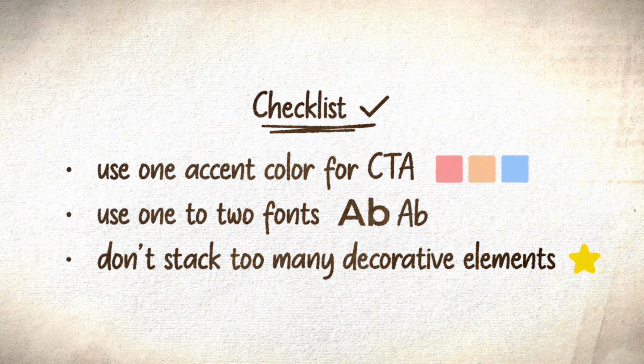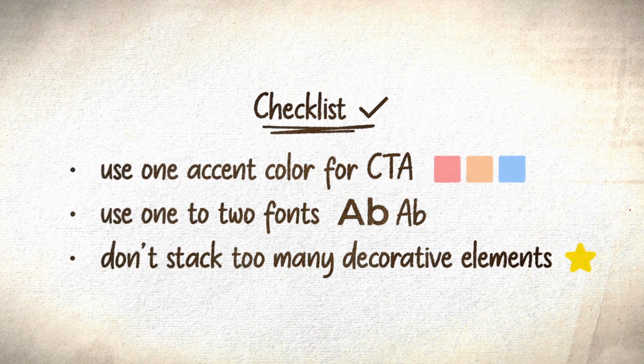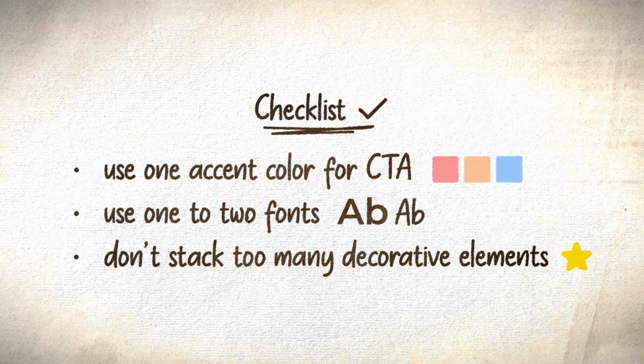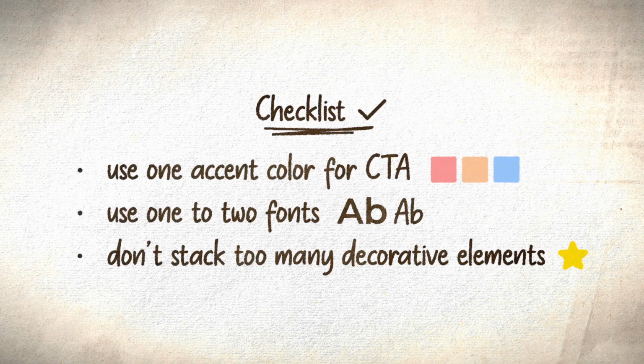Use one accent color for the call to action. Use 1 to 2 fonts max, and don't stack a lot of decorative elements that compete with that button that you're trying to get them to click. If your design is fighting the message of the email, then the message might get lost and it will lose. But the message is the thing that connects, that moves them to action. So you don't want that to get lost because your design is too cluttered.